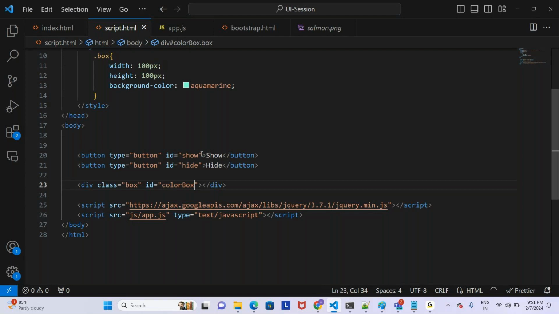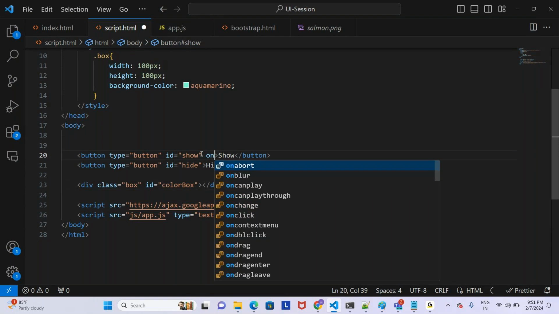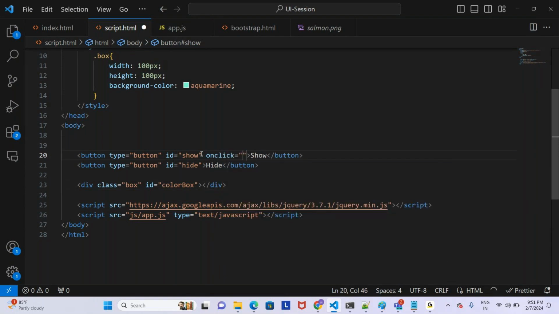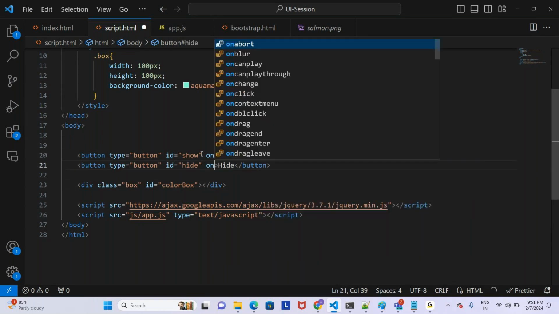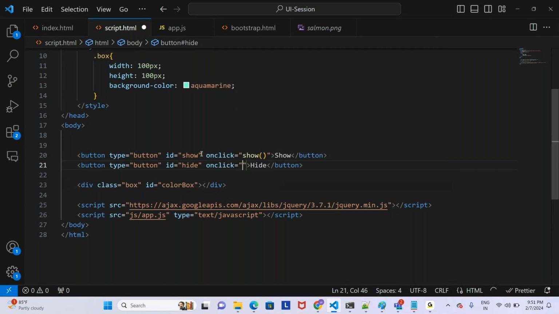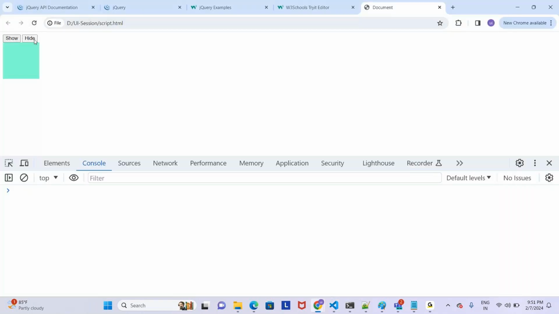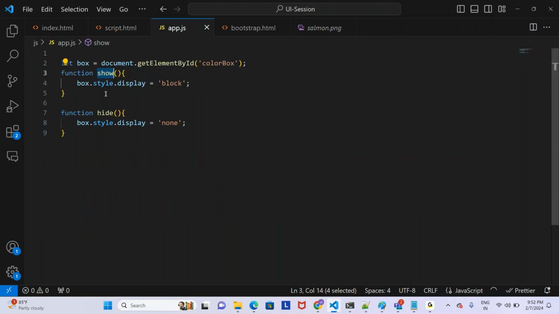So now what I'm going to do here is onclick, we can use the function, like show, onclick, hide, and let us see now. When I click on hide, yes, it is working, and when I click on show, it is working. Hide, show, hide, show, right? There is not much logic here. Simple thing only we have. We took two functions.